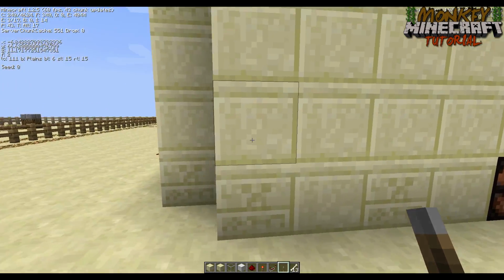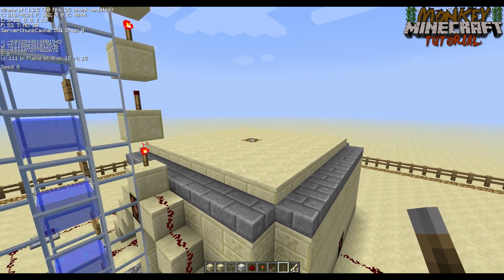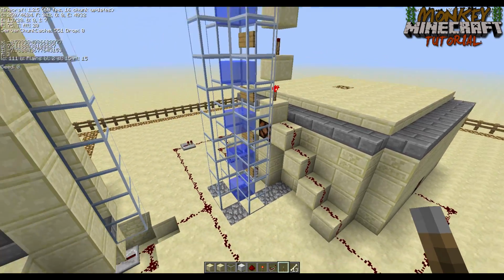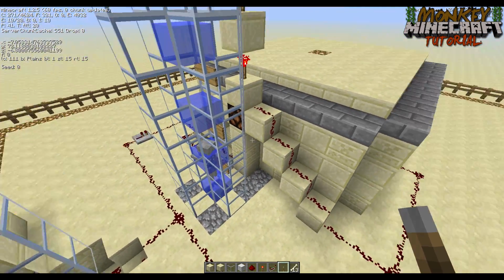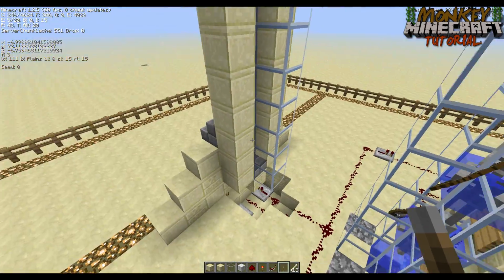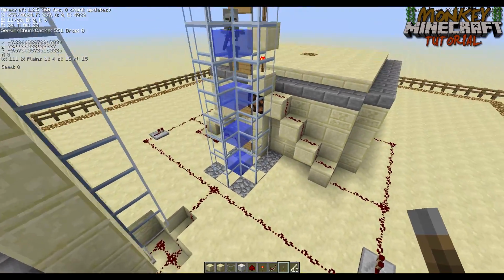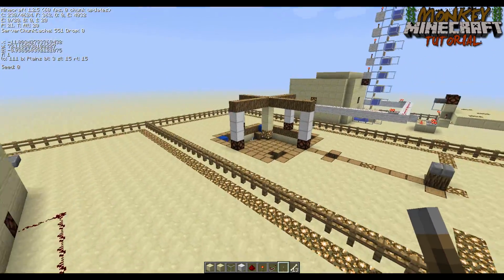I have lights on all four sides, and that one at the top is not actually part of the room. You can't see it in there. And it consists of basically three parts. There's the room, there's the ascension tube, and there's the drop tube. It's very, very simple to use. The wiring's very simple, but let's start with the room.